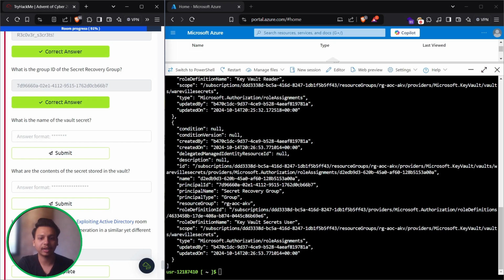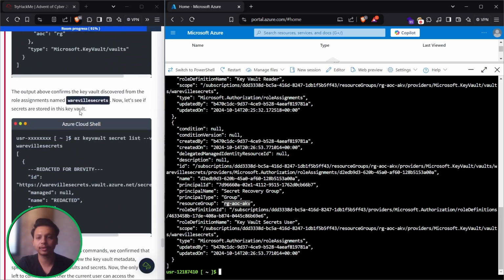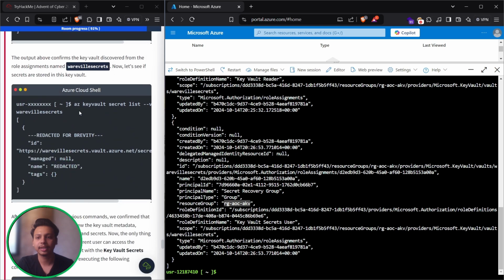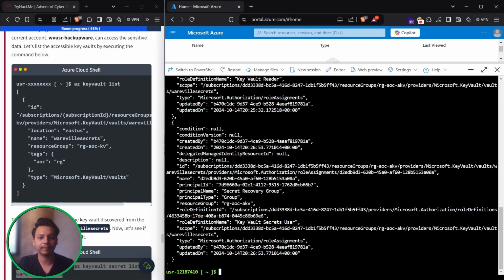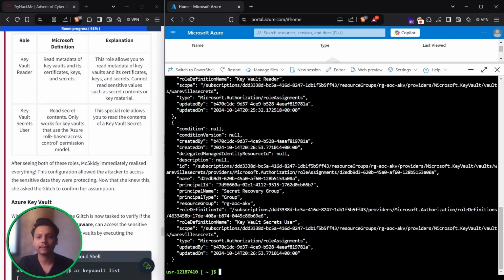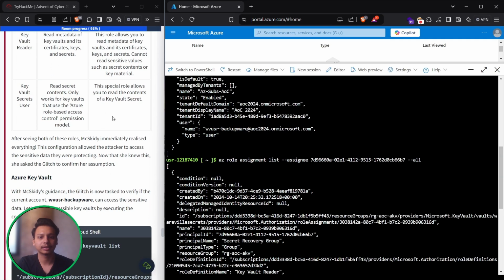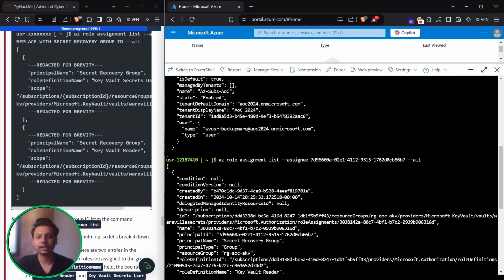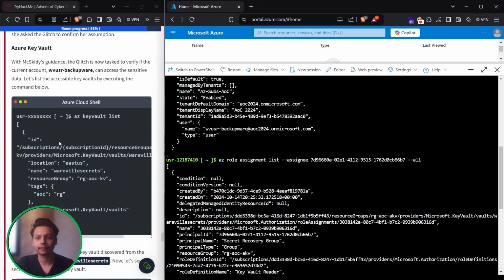After that we have to use this particular vault. So let me just directly use it over here. Secrets, yeah, this is the name, key vault, where we have the secrets over here. So let's just see this one by one.